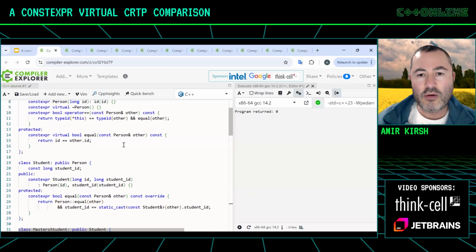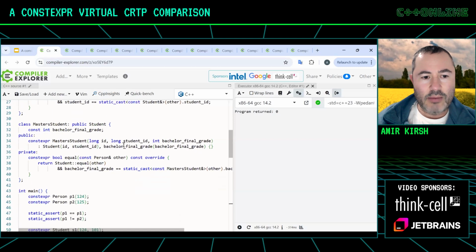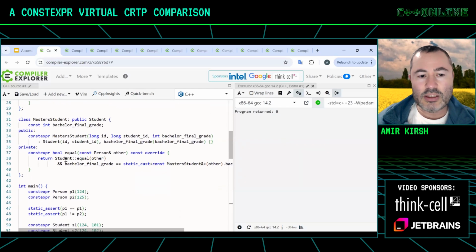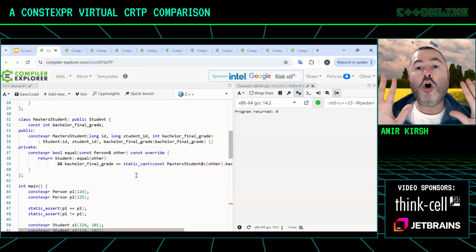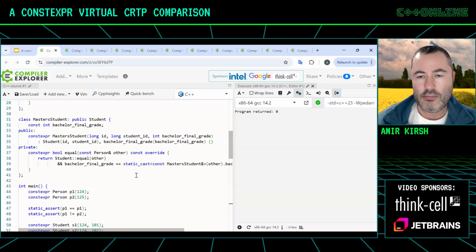You will reach the equal of the parent. Same thing with master student. Master student says, okay, I'm implementing only equal. I'm calling student equal. This is my parent, which will call person equal also. And I'm checking only my attributes.